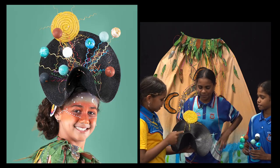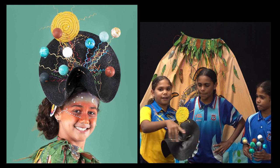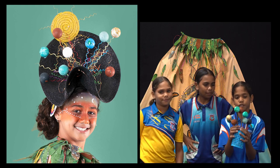So this is our headpiece. This is the sun, and around it are going to be the planets. These are the planets for the headpiece.